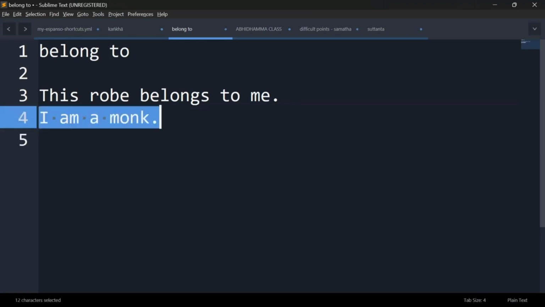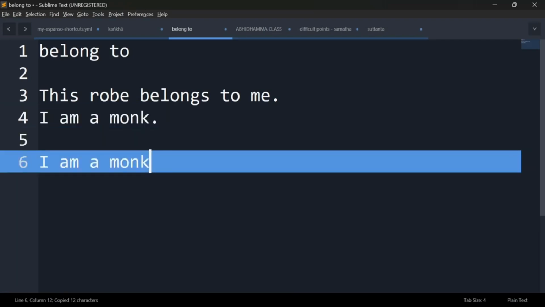So now I take this. In order to use "to", I'll take this as the main clause. We want to join them, right? I am a monk. Now I want to say that the robe belongs to me. I am a monk, to now who or that or which or what or to whom or to which? Whom. To whom? I am a monk to whom this robe belongs. Wasn't it difficult, but it came out.